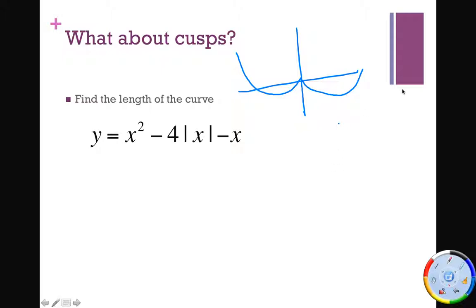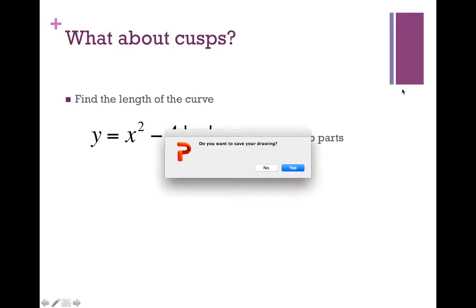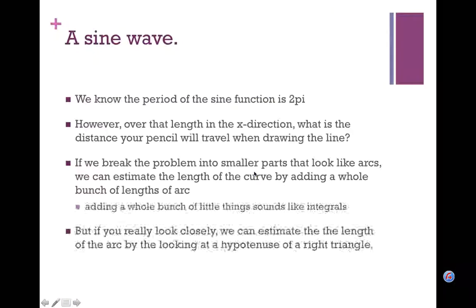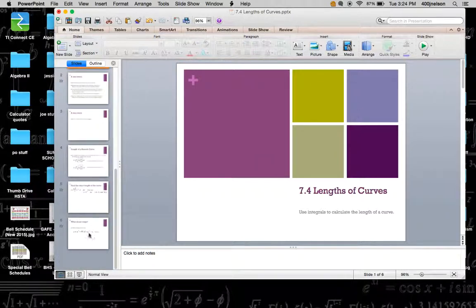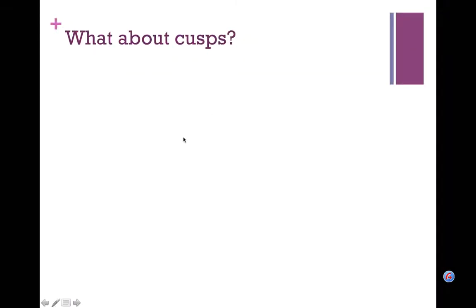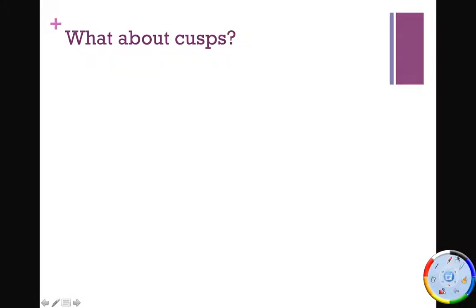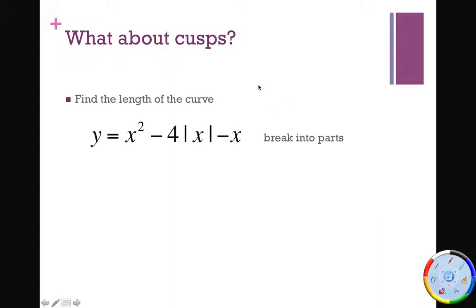Now, obviously, you'll have more of it. I forgot to put our limitations. Goodness gracious. Right down to the last second. Can't even get it to write. So we're going from x is equal to negative 4 to x is 4. And you'll notice somewhere at 0 is where that little cusp occurs.